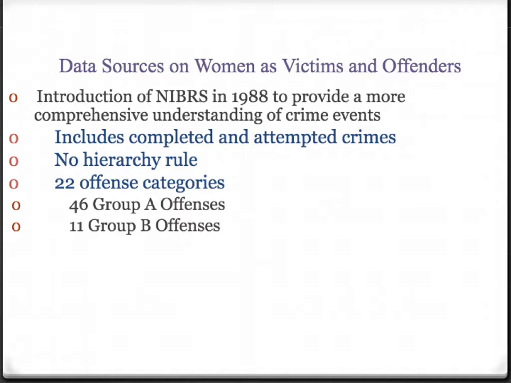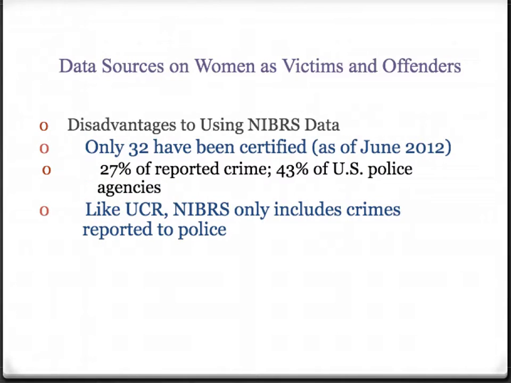And so only about 32 police departments have utilized this, because there need to be crime data analysts on hand all the time collecting all of this and then sending it to the FBI. And so a lot of states haven't even begun to participate in this. While we certainly like NIBRS, there's also disadvantages. Not all the police departments are participating. And like the UCR, NIBRS only includes crimes reported to the police. There's really no way for these official arrest statistics to get away from the dark figure of crime.